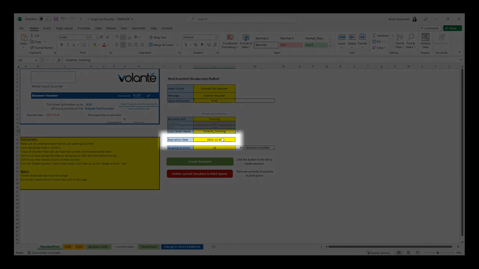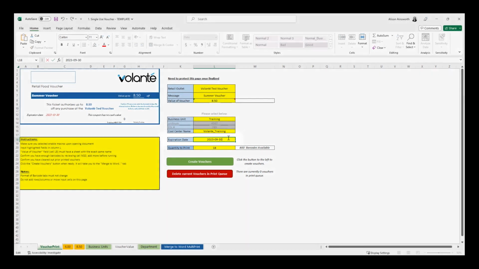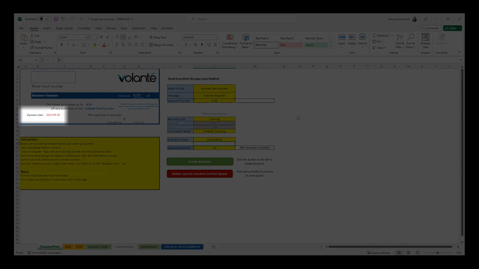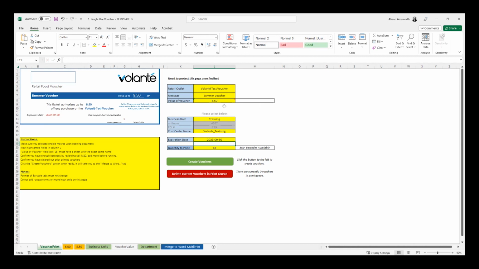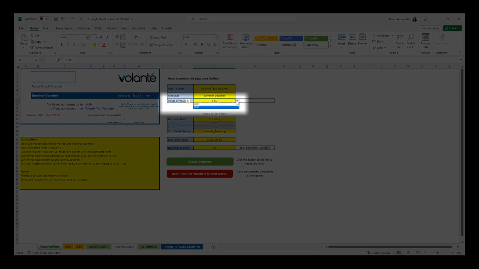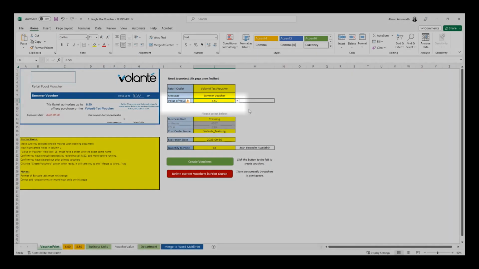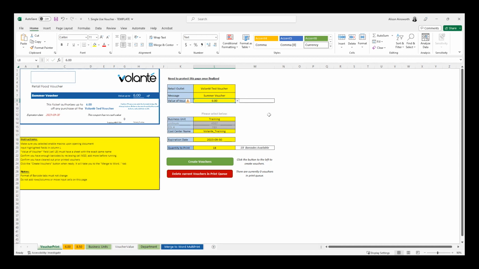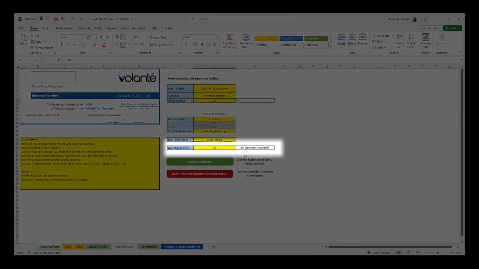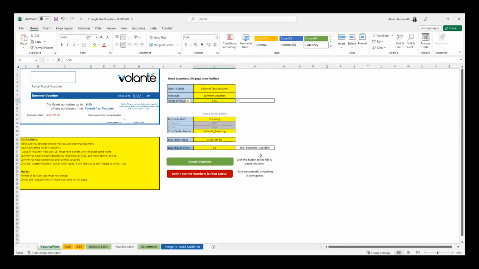I can also change the expiry date on my voucher by double-clicking in this field and changing it to another date. So in my case, I'll go ahead and change it to the end of summer. Hit enter, and we can see our expiration date is updated. If your location has multiple voucher values available based on the number of different tabs set up for you at the bottom, you may be able to use the drop-down to choose a different voucher amount. I'll go ahead and choose $6. And I can see that there are 19 barcodes available of $6. Or if I choose $8.50, I can see I have 800 barcodes currently available.